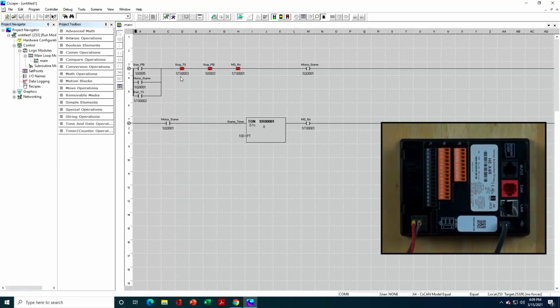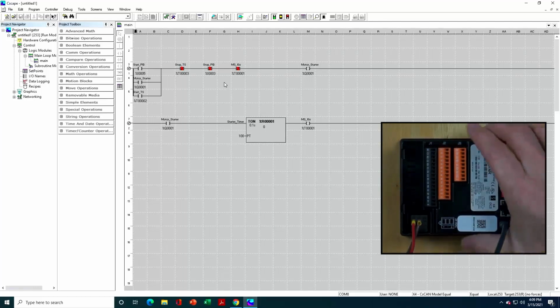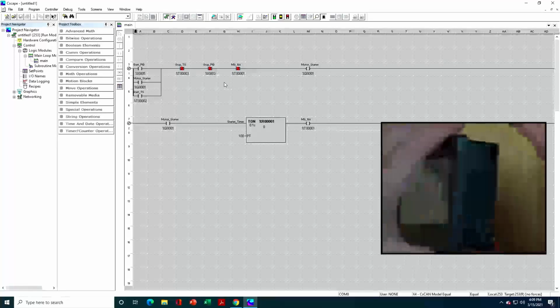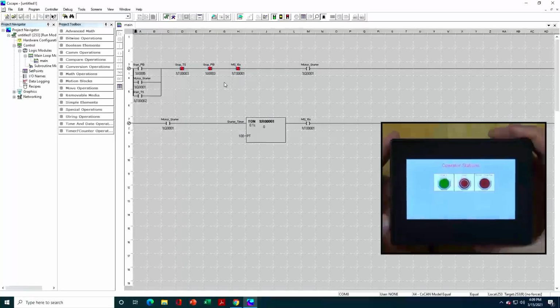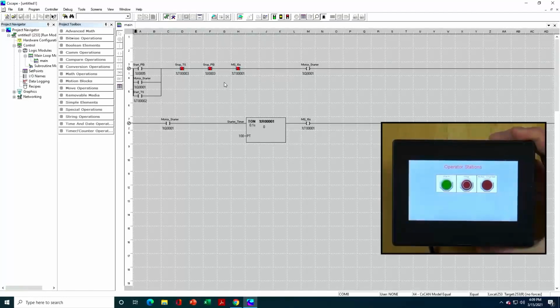And this is what we would expect to have happen, right? Nobody's pressed a start button yet. All of our stop buttons are allowing power to pass through them when the power arrives. And of course, the motor starter's not running, the timer's not timing. This is exactly what we would have expected. Let's flip over the OCS here and take a look at the screen. Okay, there we go. That's the screen we created. Wasn't the most sexy screen in the world, I will admit that.